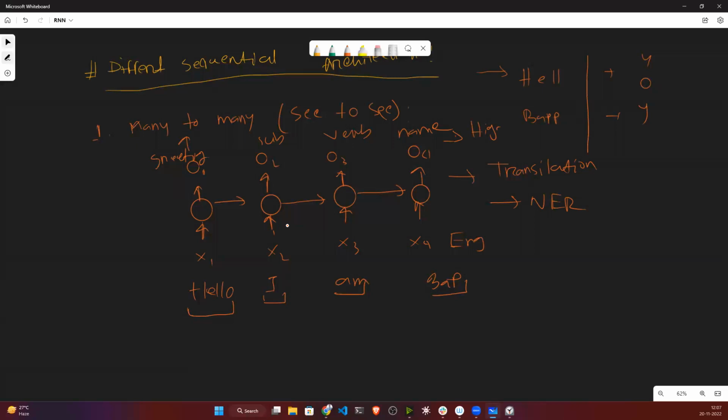When we discuss LSTM, to understand LSTM is a little bit bigger concept. Today, I think it's not possible. Try to get the idea of RNN today. Are you clear with the RNN concept or not?